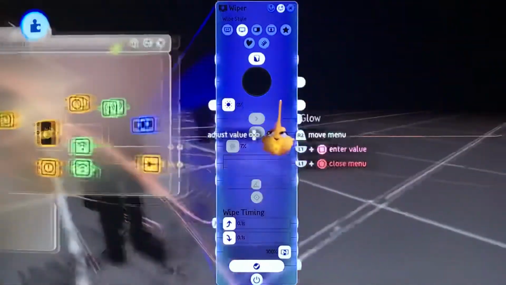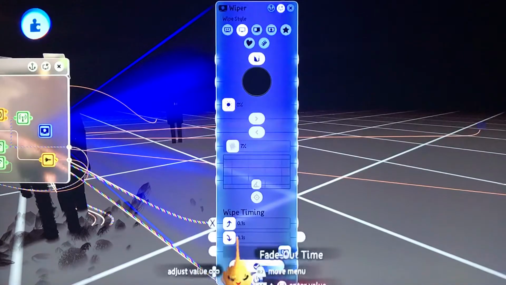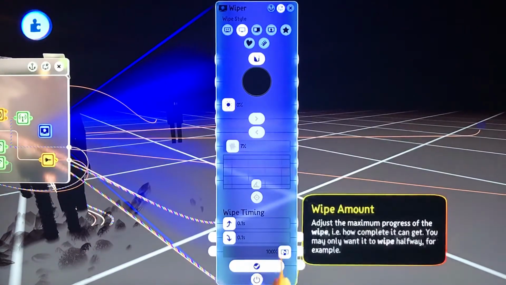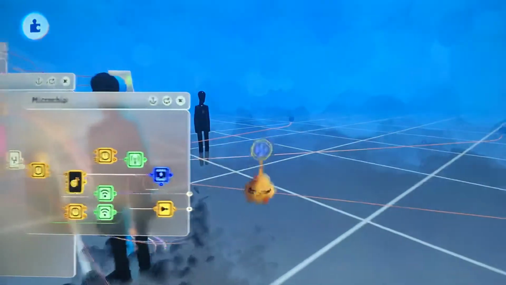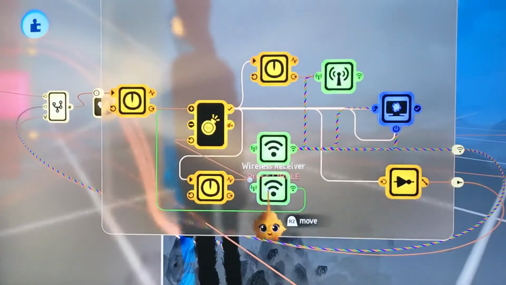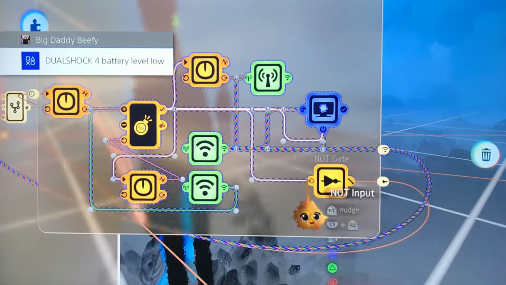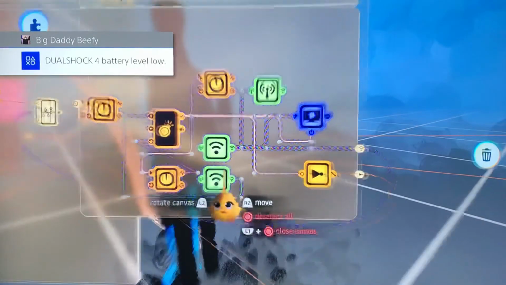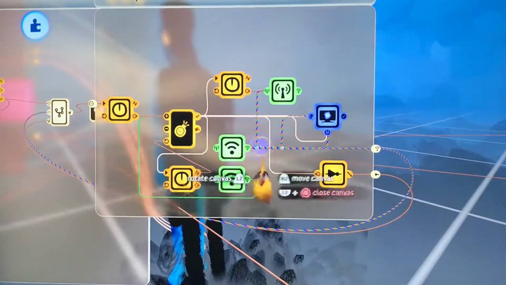I'll go into a bit of detail on this one. I did dissolve, and I did 0.1, 0.1, and wipe them out. I did 100%, which kind of stops it from fading. And it's like on off, light day. So there's that. What we covered right now is everything here except this NOT gate. My DualShock battery is low, so it should last. Okay. So now what's this NOT gate?